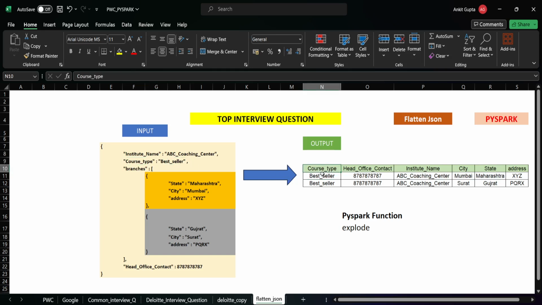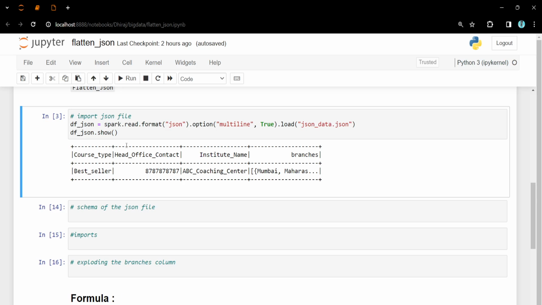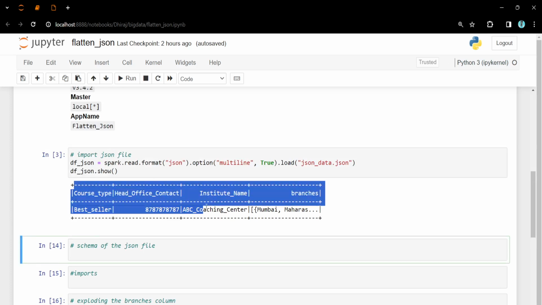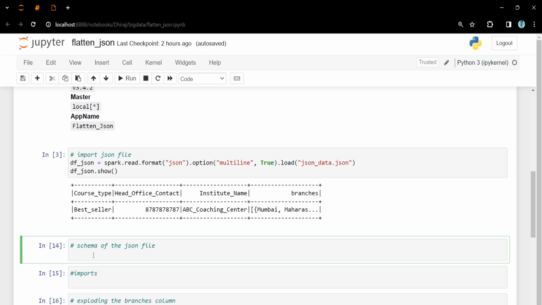So that course type becomes a column, and the key and the value become the row value in the tabular format. That thing we are achieving here, right? So let's understand how we got this using the schema. So let's print the schema.